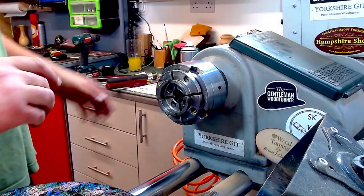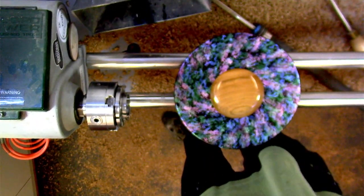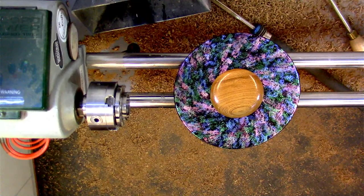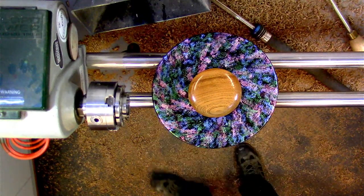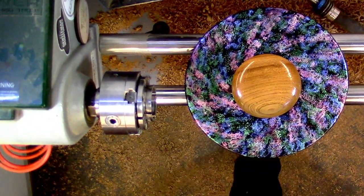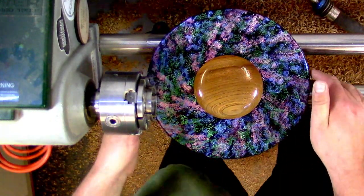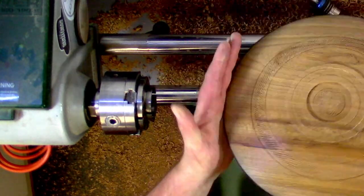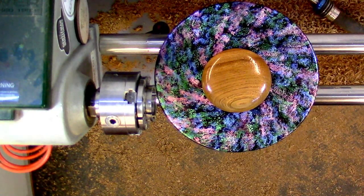Right, so let's get this on overhead camera. Andy Berkeley says, guys, that piece is stunning. It is. Good evening, thank you, Andy. Let's focus it in, so it's on focus. So there you go. I don't want to handle it too much because it's still a bit tacky. I don't know if I can get a bit closer. That's a bit better. So there you go. The only thing wrong with it is there's a little bit of wax in the back that I'll have to polish out. Once your lacquer's right, just heat it. Just melt it in. Yeah, it should be all right.